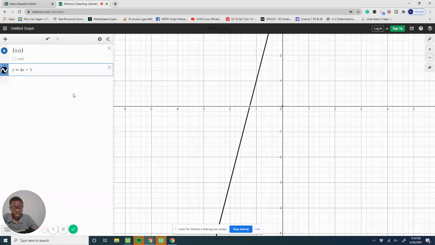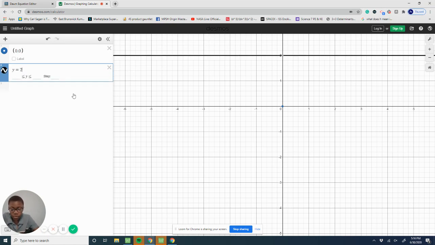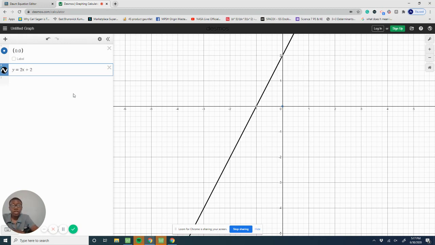Now I'm going to make... wait, hold on. Before I start with that, what I'm going to do is actually first just get to y-intercepts and x-intercepts. Sorry about that. Alright, so now I'm going to add 2x plus 2, right? Look at the difference. I'm going to put 2x beside it, the equation 2x, right next to it.